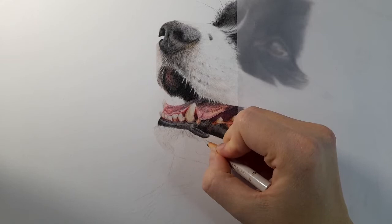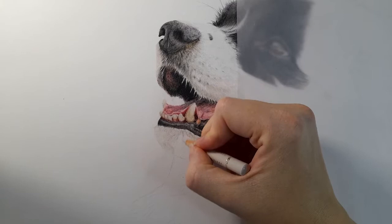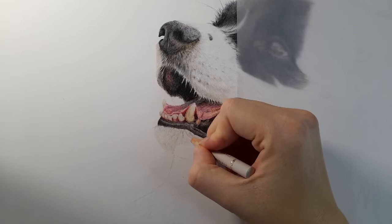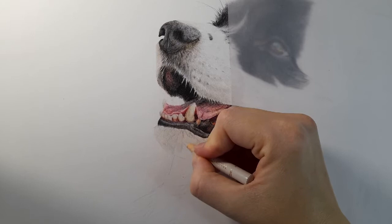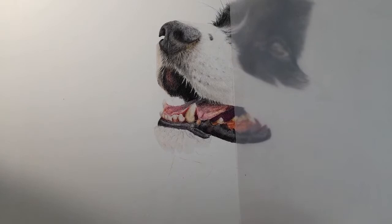If you have pressed too hard with your graphite, I would recommend that you erase it, especially if you don't know if you're going to be able to cover it with your pencil marks. If you just lift away some of that graphite, it won't show through. Or maybe you might even like the look of the graphite shining through. That's completely fine. Right, I'm not coming all the way down yet. We're just going to focus on this bit below the mouth.